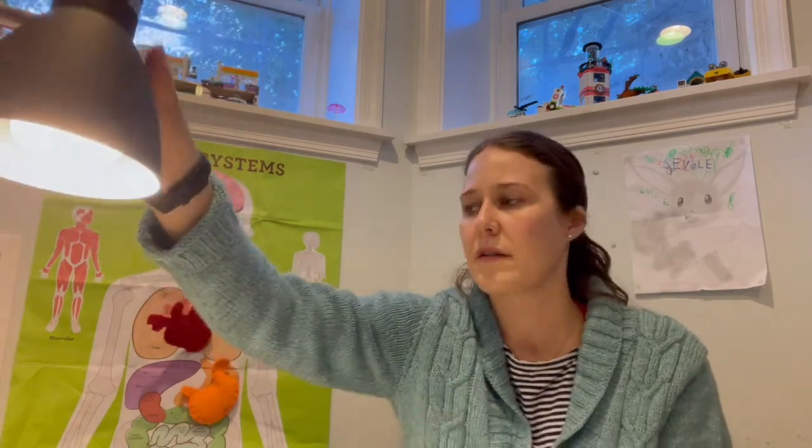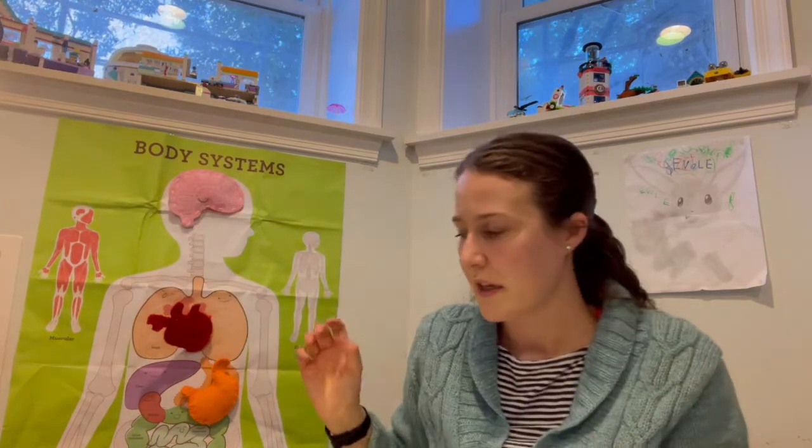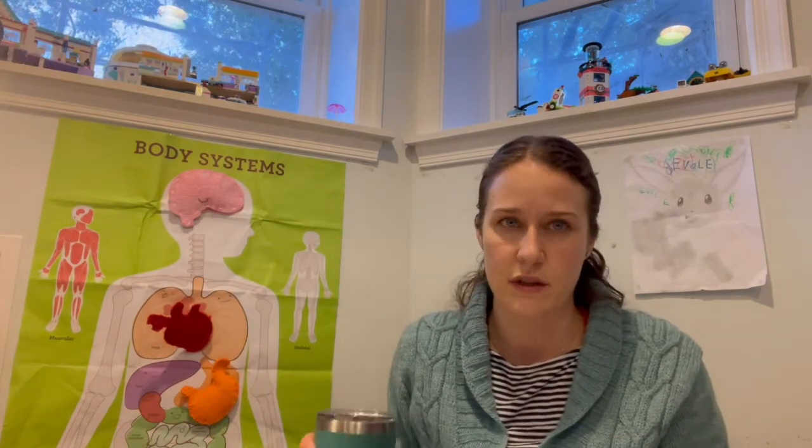I should move the light out of the frame so you're not staring at it. Oh, this isn't really working. Okay, well, let's try that. It's gonna be pointed down when I show the sewing up anyway.